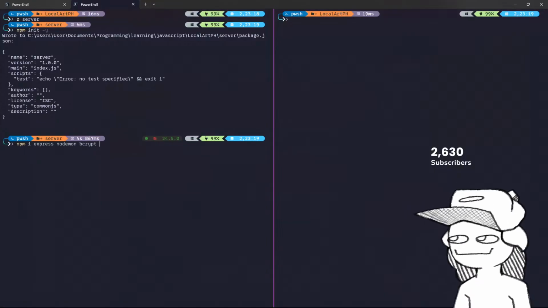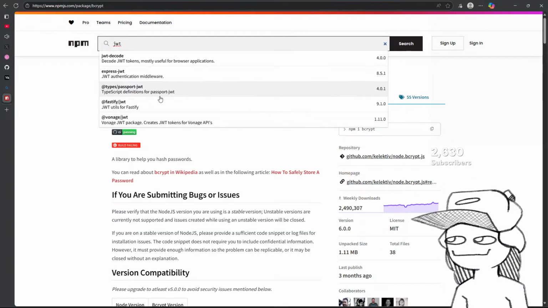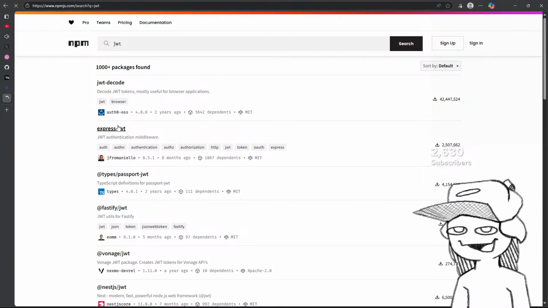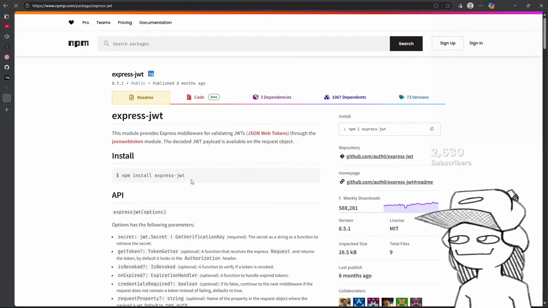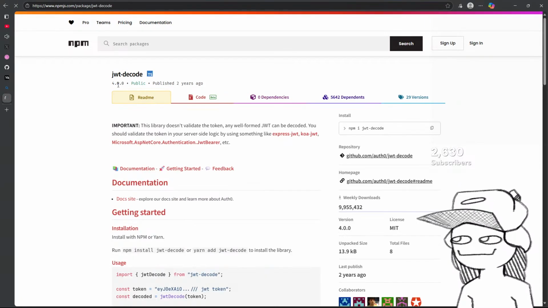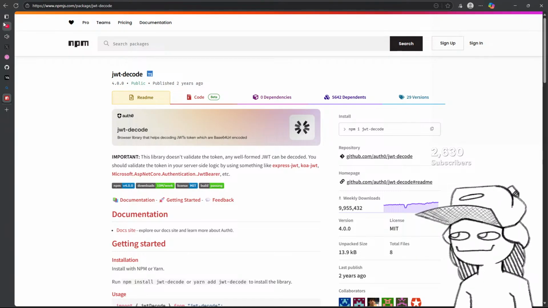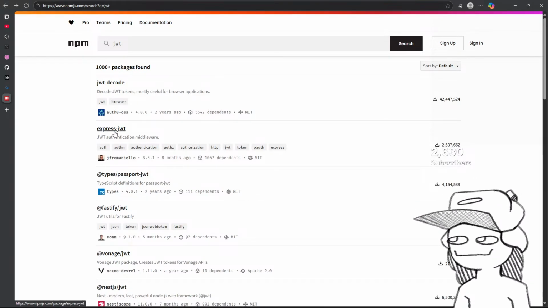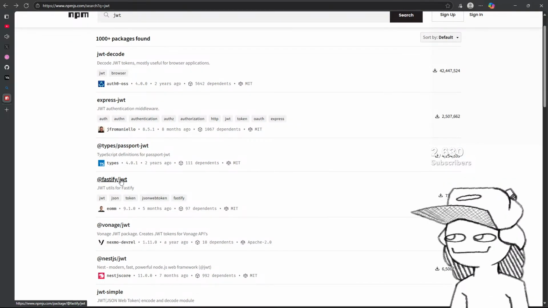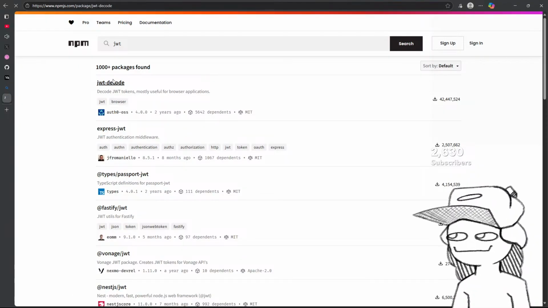We also need the basic as JWT. Express JWT. I don't think JWT in Express. I think this one. Is this one? Or this one? I'm confused. Fastify. This is for Fastify. Wait.